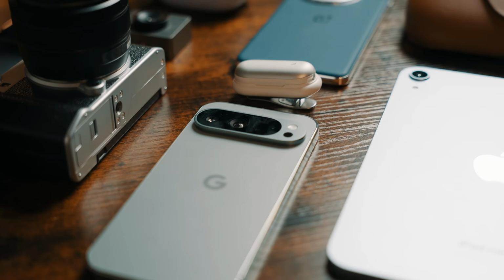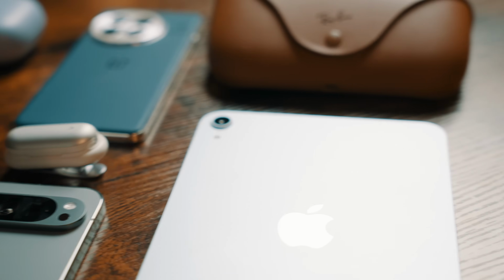Today, we're diving into the best actual tech you should be looking at for Amazon Prime Day 2025. Forget the junk, forget the knockoffs. I've handpicked about 10 pieces of tech that I've either daily driven, tested, or think are generally worth your time and money, especially right now with Amazon Prime Day deals rolling out. We've got everything from brand new flagships to AI-powered recorders and ultra-efficient power banks. So if you're looking for what's hot and what's actually useful, this video is for you.